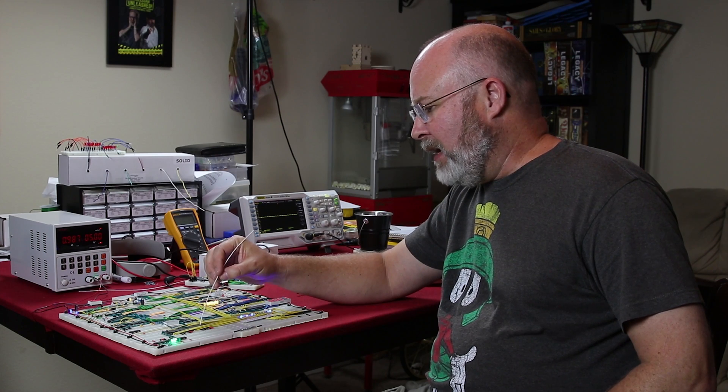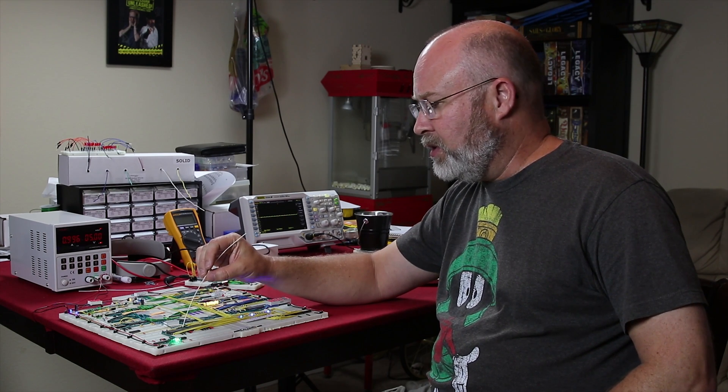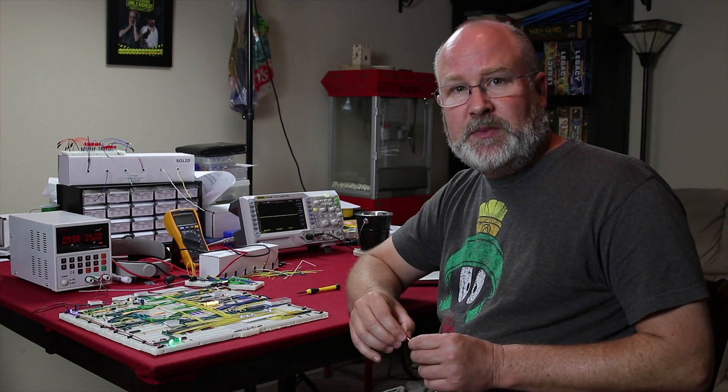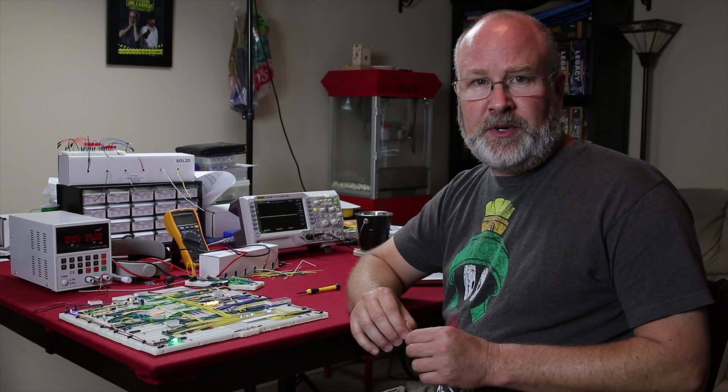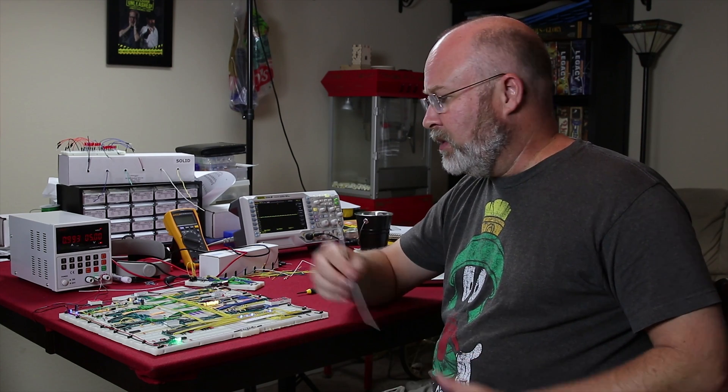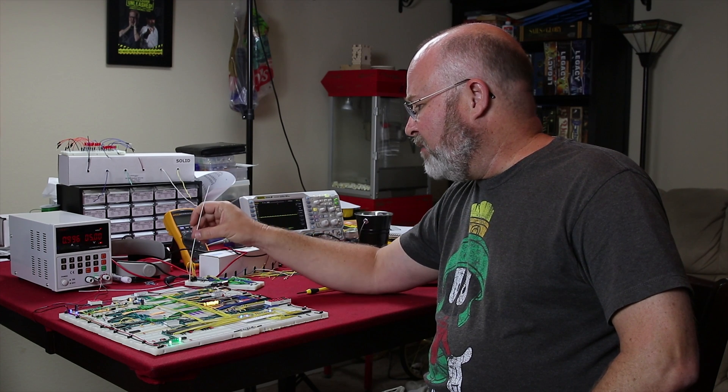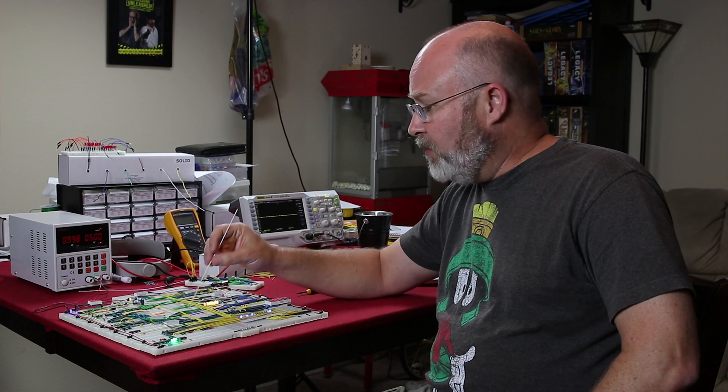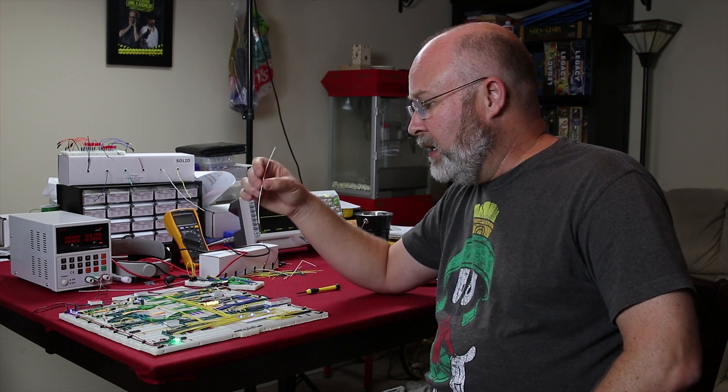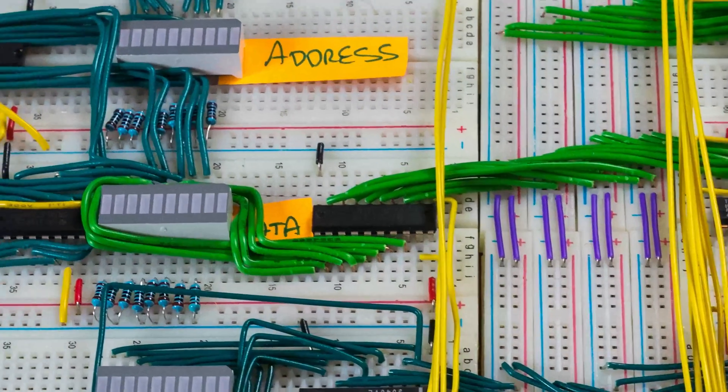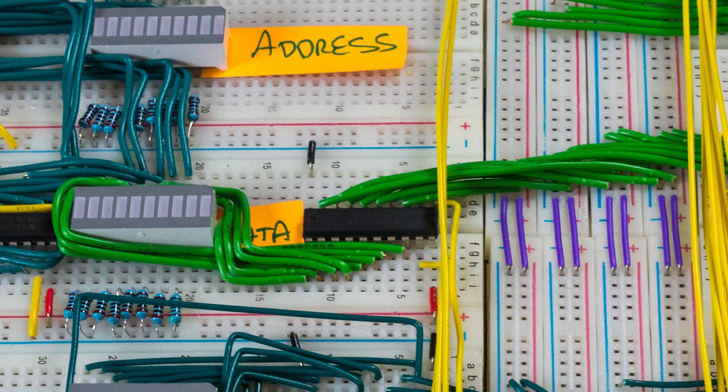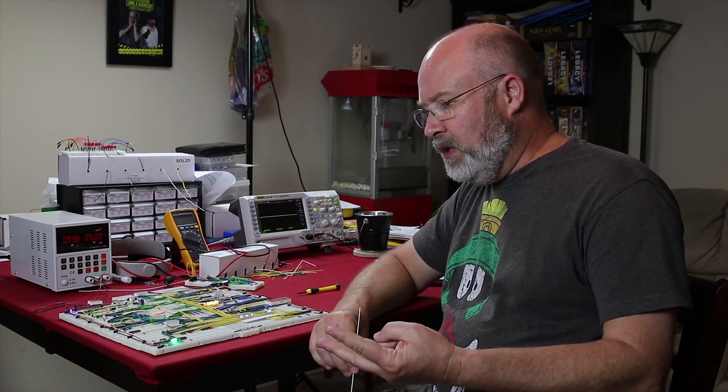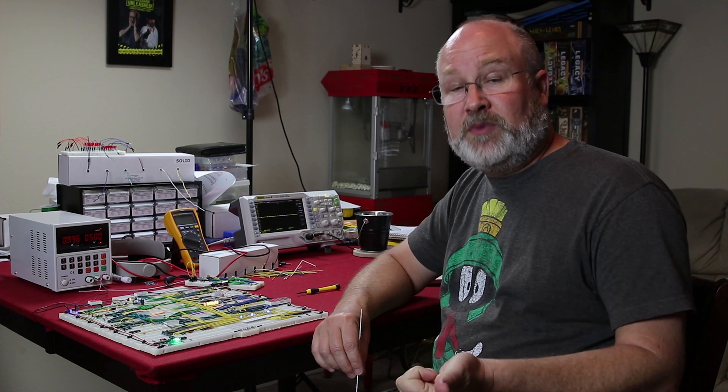I did change kind of how I think Ben's going to do it. He hasn't released his CPU control code yet. I encourage you to investigate it. Ben's data and information is much more technical than mine and he's much more knowledgeable and has a multitude of information for you about 555 timers, 74 series chips, so on and so forth. I did modify my later registers to use the 373. The 74LS 373 basically takes into account the 74LS 245 and the two 8-bit memory chips, I think the 173s. So instead of a set of two 173s and a 245, you can get away with just a 373.